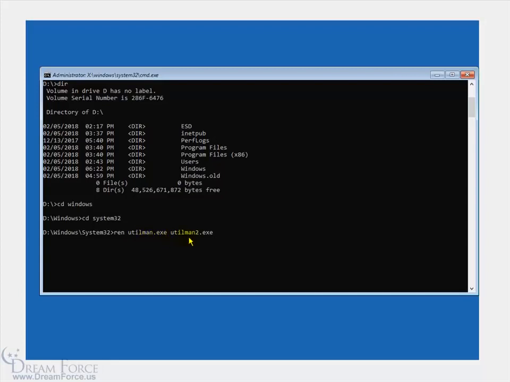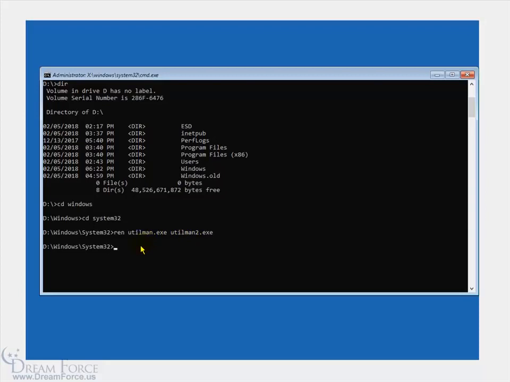So I renamed it so it's still in my operating system and something that I won't forget, hopefully, because utilman2, it's just renaming it so when I'm ready and I want to reset everything back to the way it was after I am able to log on, after I reset the password, then I can go, oh yeah, I need to put utilman2 back to its original name, utilman. So go ahead and hit enter to rename it.